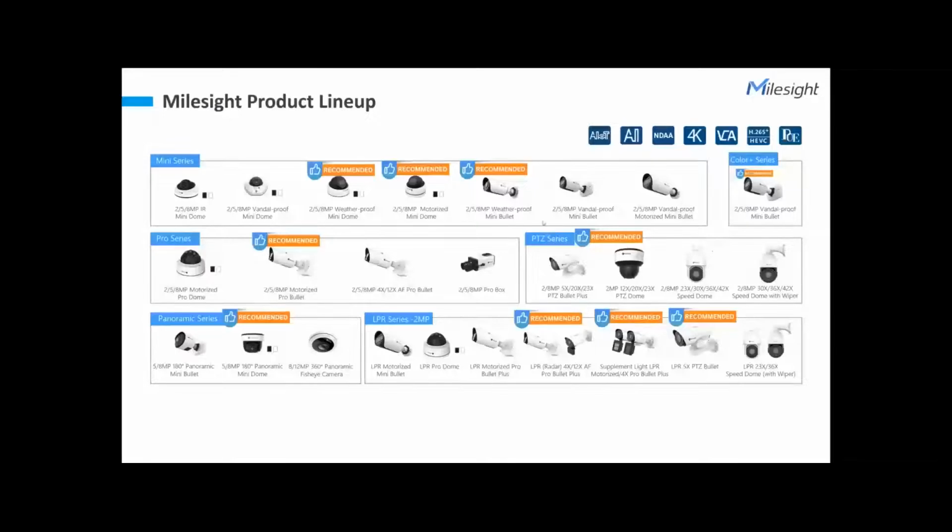The product lineup. I want to also state that Streakwave made a decision for the U.S. market to carry the NDAA compliant devices, i.e., nothing that has backdoor chipsets or known backdoor chipsets in it and things like that. These are all certified NDAA compliant products. We can get any of the products Milesight sells that you may want to order, but the only things on our shelf for immediate delivery right now are the NDAA compliant devices.